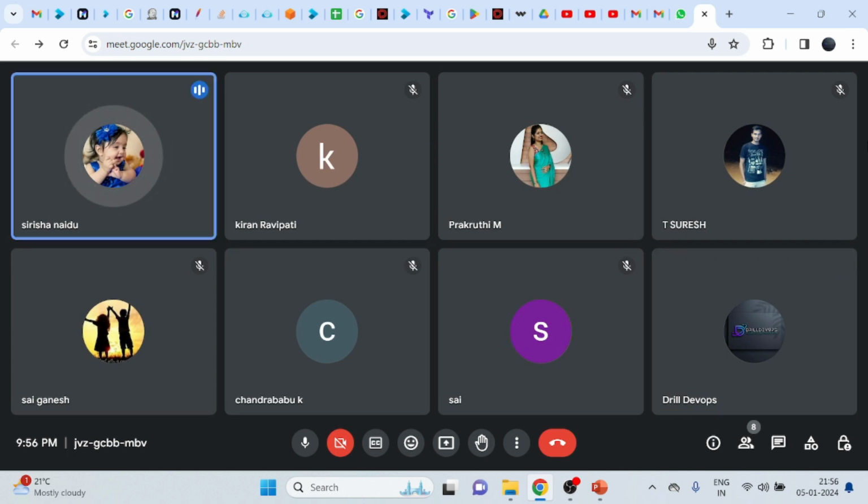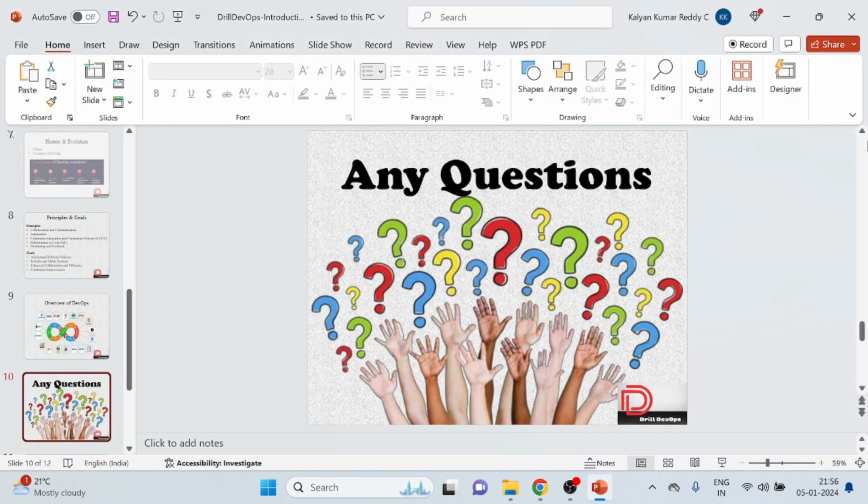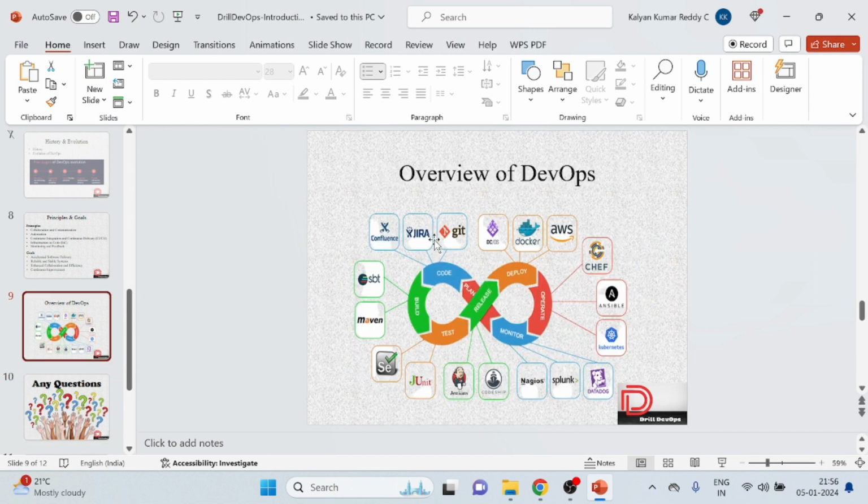All these tools will be covered in the course as well, Kalyan. Not all. I have already given it in the course content: one tool for each of these processes. Source code management, we are using Git; CI/CD tool Jenkins; SonarQube for code quality checks; Nexus for artifact storage; AWS for cloud; Terraform for infrastructure as code; Ansible for configuration management; Kubernetes for container orchestration; Docker for containerizing applications; Python and Bash for automation scenarios; and Prometheus and Grafana for monitoring, ELK stack for log monitoring. Okay, so these are the tools.